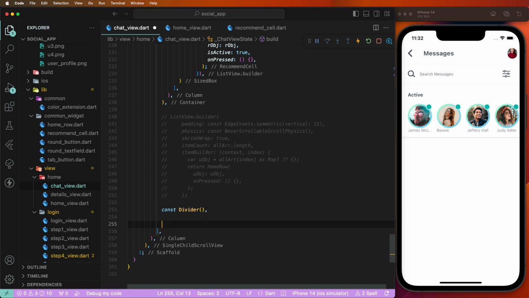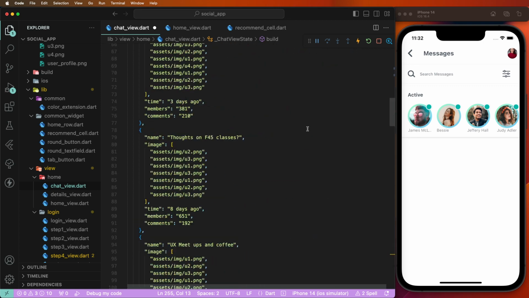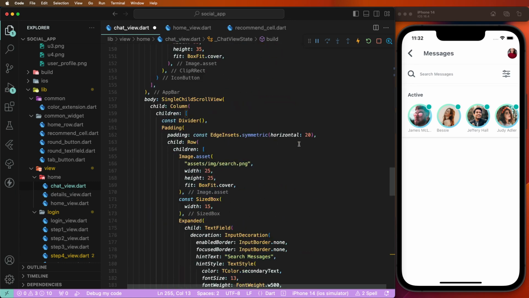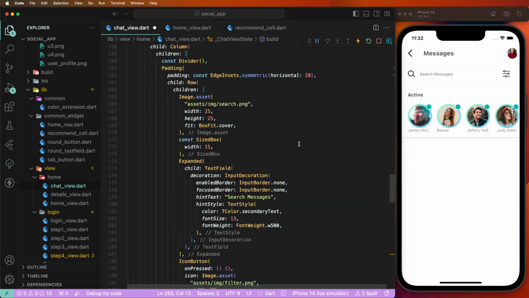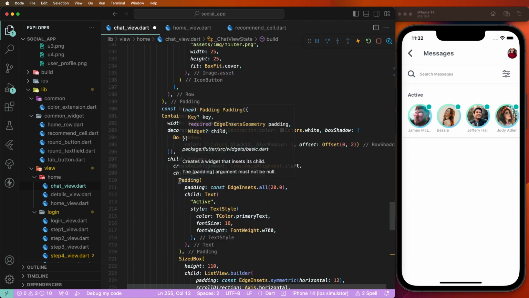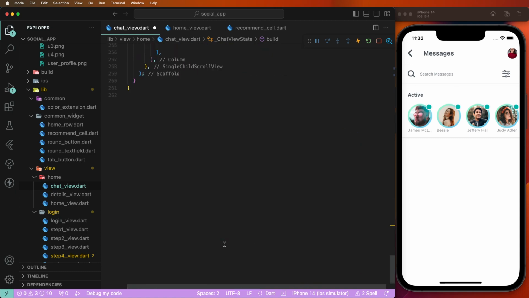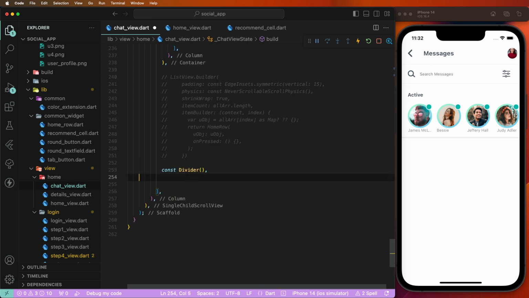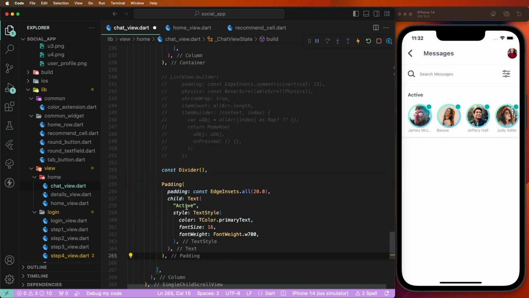Now to create the text, need to copy the recommended active text. Need to copy this here, and paste this here, and give this the name, and set font 19 medium. Need to set this here.